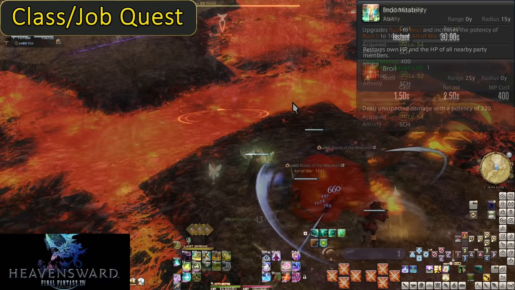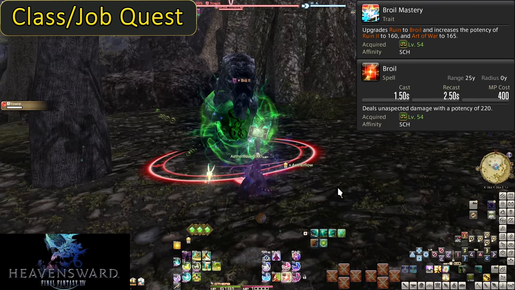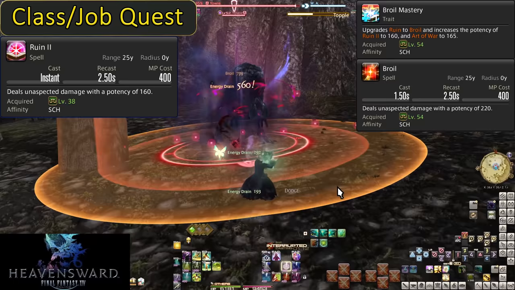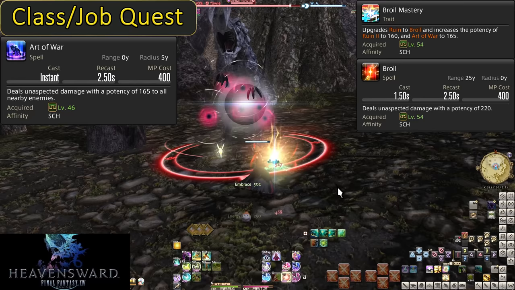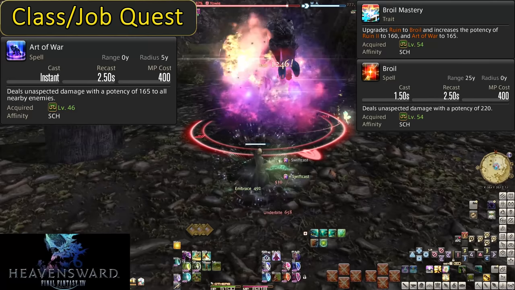Level 54, Broil Mastery and Broil. This is a couple of boosts. Ruin is upgraded into Broil, which does 220 potency of damage to a target. Ruin 2 is boosted to 160 potency, which leaves a 60 potency gap. I did warn you that Ruin 2 will eventually be much worse. Broil is that point. Also very significant is Art of War being boosted to 165 potency. That's 15 potency per enemy, and makes Art of War just that much stronger for AoE.